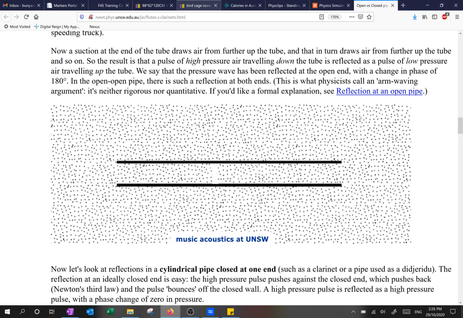What I would like to show you over here is an open-ended tube, right? Now, we'll treat that in this room right now, let's just do a nice round 340. The speed of sound is 340. The length of this tube is 1.3. So the fundamental frequency should be 340 on 2.6.